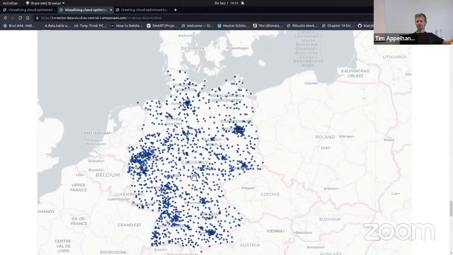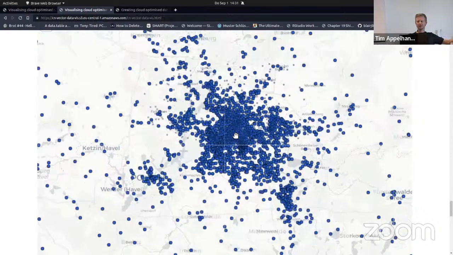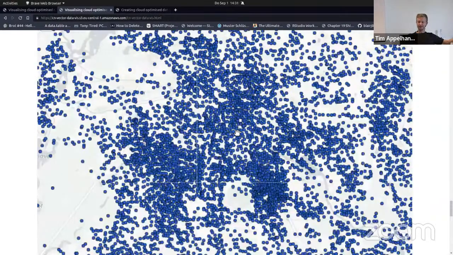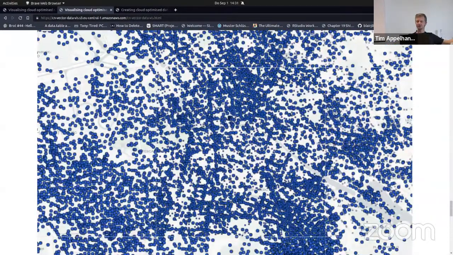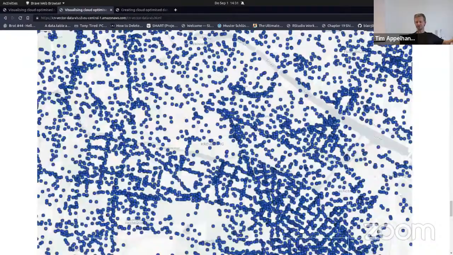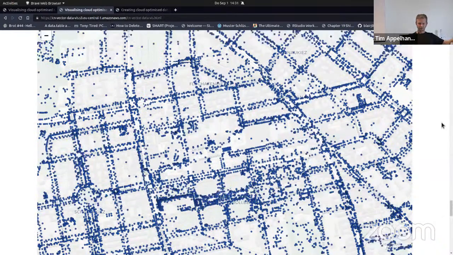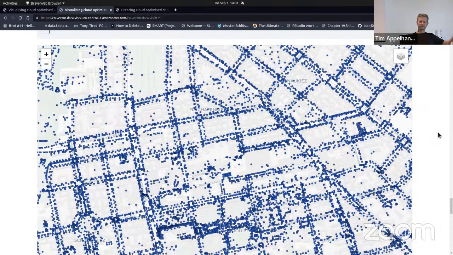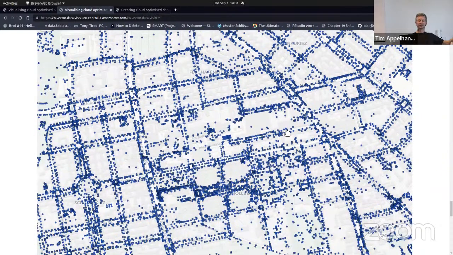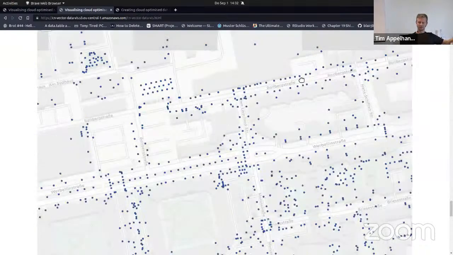So if we zoom in, it'll then render different tiles at different zoom levels. And then I'm going to go into Berlin because Berlin has the highest density of points here. So if you keep zooming in and zooming in, it's really quick and fast. And at some stage, you start seeing all these really tiny details of streets and whatnot. And it just goes on and on forever, because apparently at a zoom level of, where are we now? 16, so 2 zoom levels beyond what I said should be the maximum zoom level, we're still seeing points, right? Because apparently they're still so dense that they are still being dropped. And then at the final zoom level of 18, you actually have all the points here.